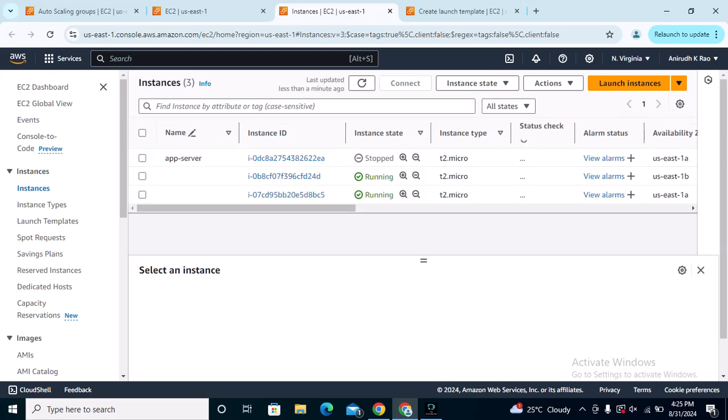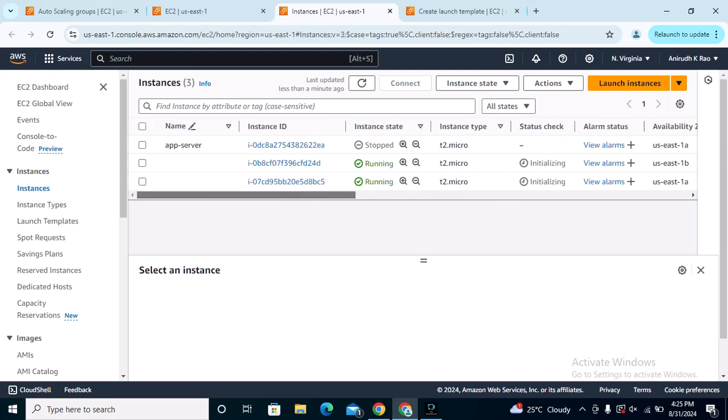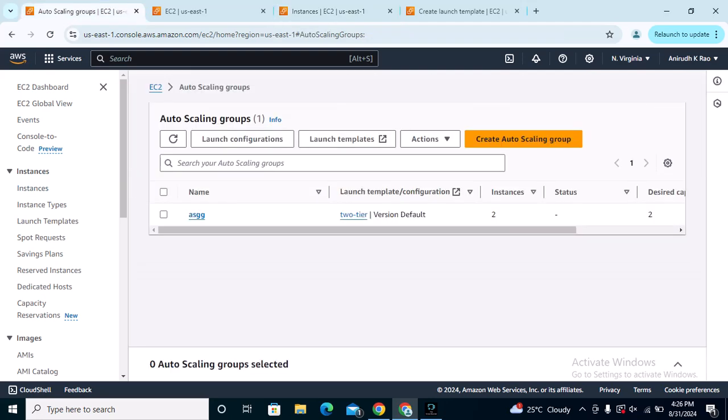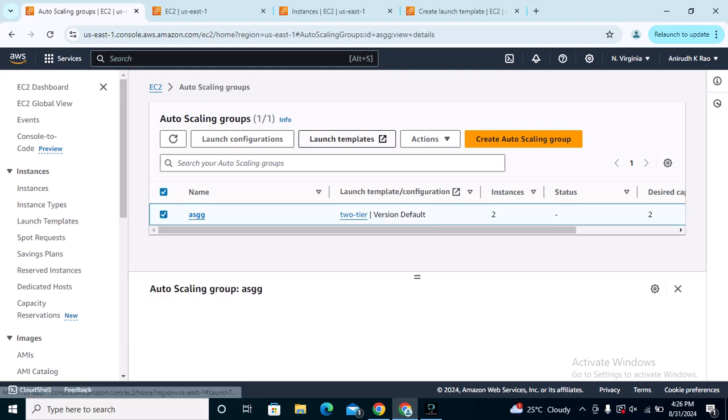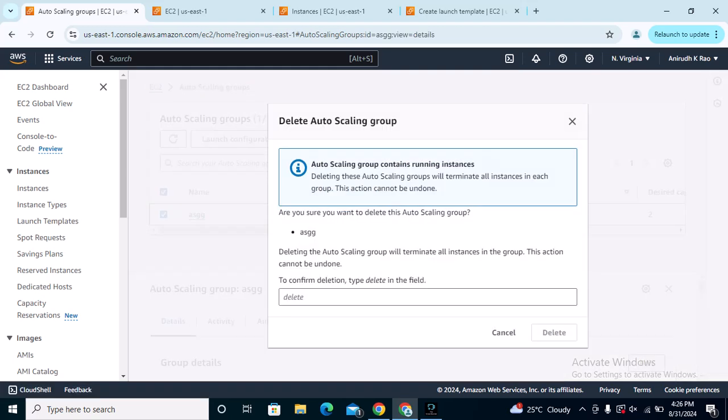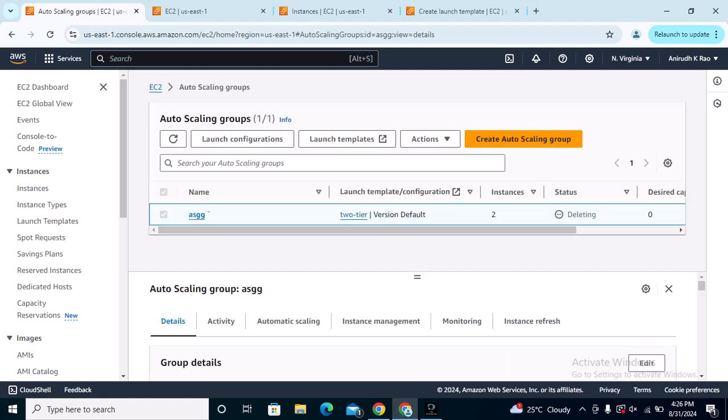So this is about auto scaling group. So thank you. Let's delete this auto scaling group. So yeah, this is it. So thank you.